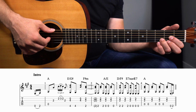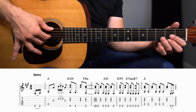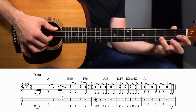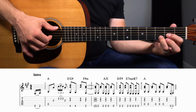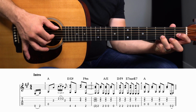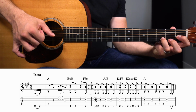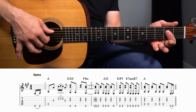This gives us an E7 sus 4 right there. And you just pinch all three of those at once, E, G, and B. And then thumb by itself. And then you come to an E7. And all I'm doing is still playing that low E by itself, but my index finger comes back to the first fret of that G string. And I end up pinching those three strings, E, G, and B. And then just my low E by itself. And then I end up back on A to finish off the intro.